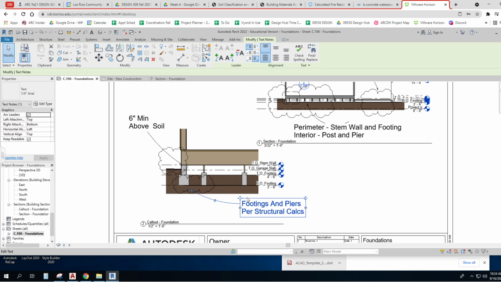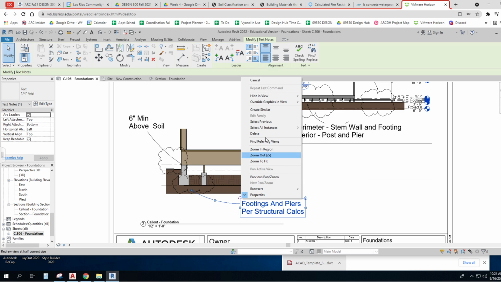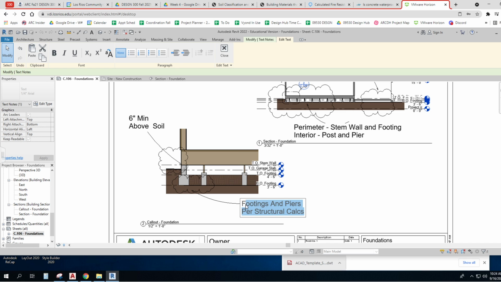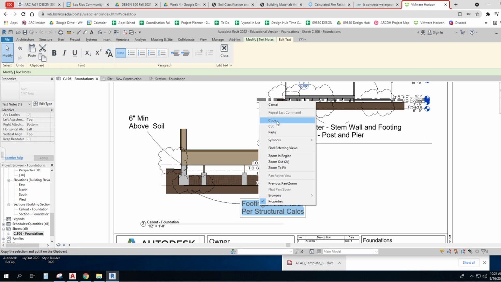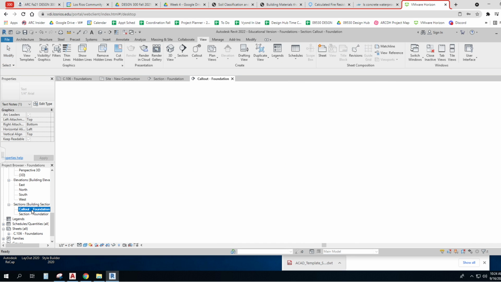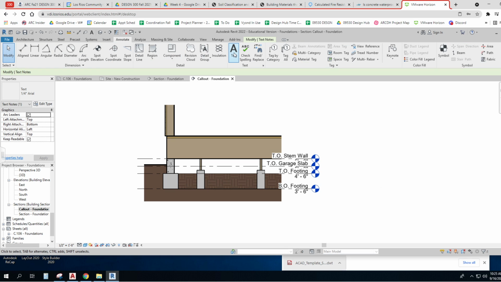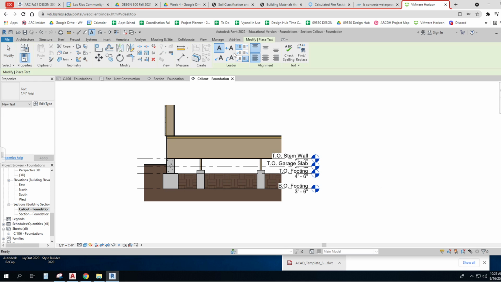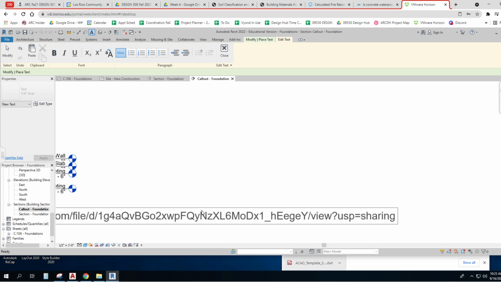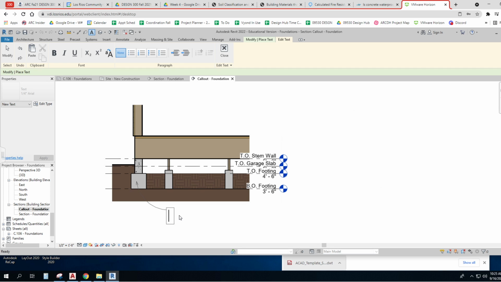Okay, so this is just a typical markup that you might see. And it doesn't let me copy it. I can copy the text though. I've highlighted the text and copied it. And so I'll go to my foundation. And remember where that was? It was in annotate and text. And here's that leader. I just need to go like that, and I can do a control V, I think. Nope, I didn't do that. That wasn't good. So I have to go back and see what it said again.